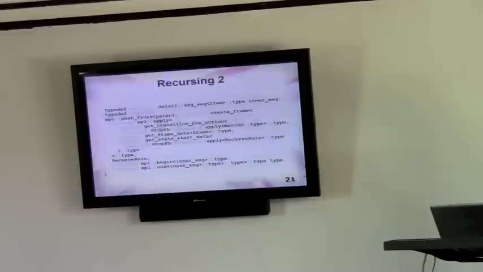So anyway, it's calling the semantic action for going into recursion on the data, and there is some start data, which I think is the one. So there's some start data which is specified in the grammar, which is combined with the outer data to produce the new state for the new frame.